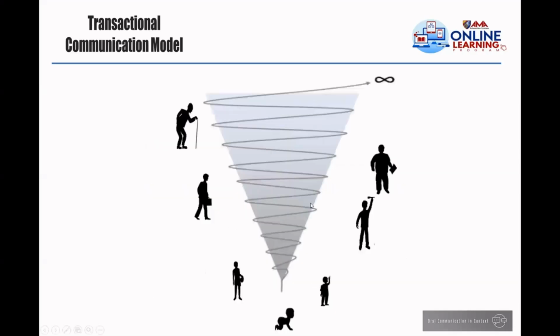Okay, for the Dance Helix model, this is the illustration. It is a cone-like shape that has a minimal space here, and then as it moves up, it is having a wider space. If you notice, these are the stages of life. The baby, the toddler, the childhood, adolescence, adulthood, and old age.